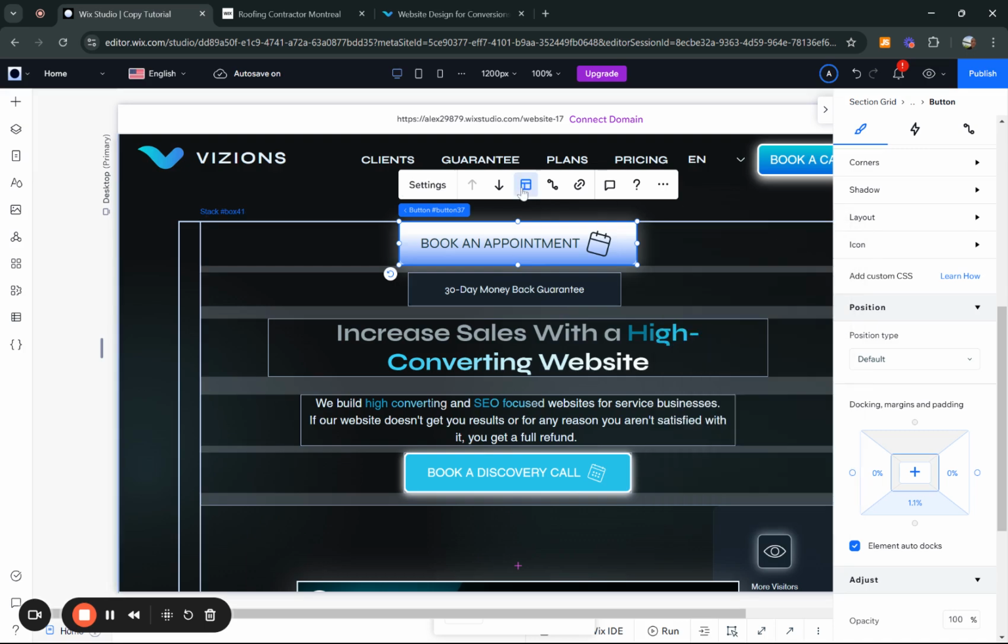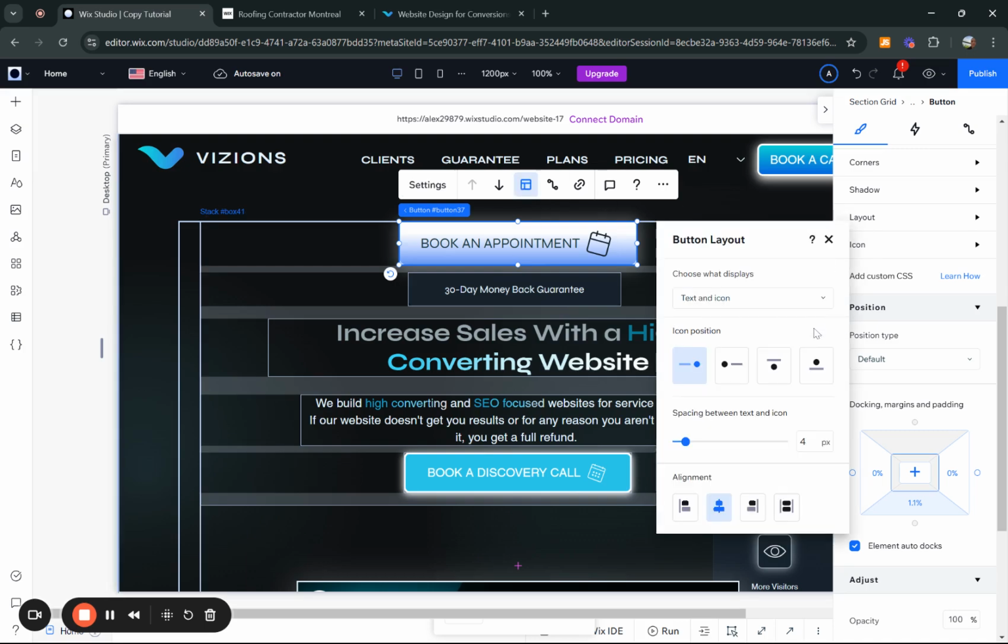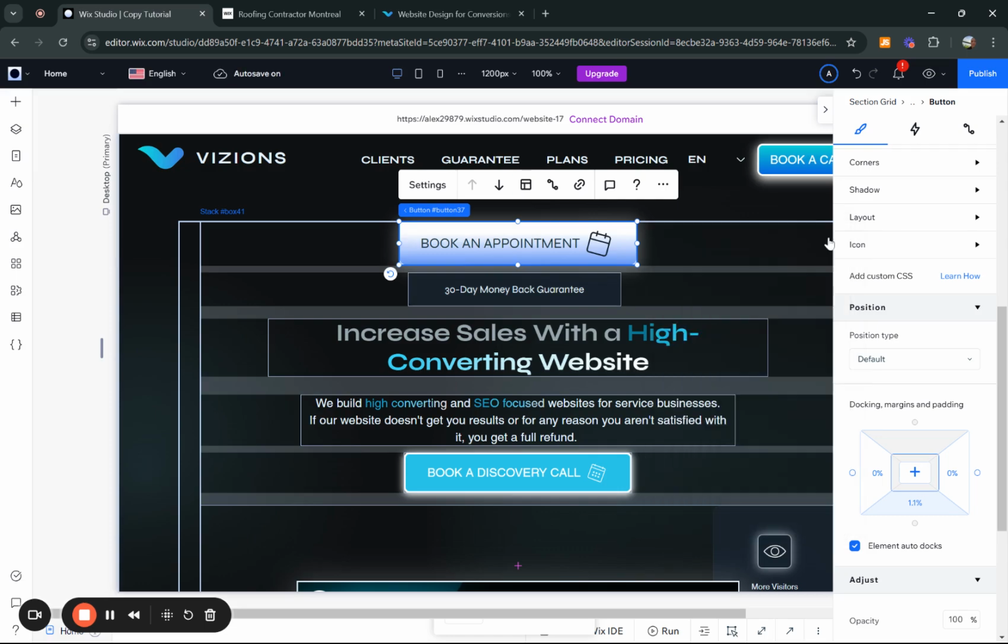And then after that, you have the layout. So you could go in layout here. You could choose whether you want it on the left, whether you want it on the right, you want it at the bottom. You want the top. So depending on the type of button you create, in most cases, I would recommend having it on the right so people could read it. Because we read from left to right. So book an appointment, icon. Alignment, you could align your thing different ways. So many different variations. I'd recommend just having it this way. Seems to be the best.